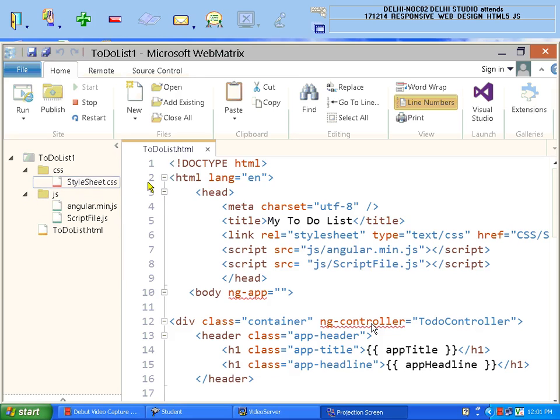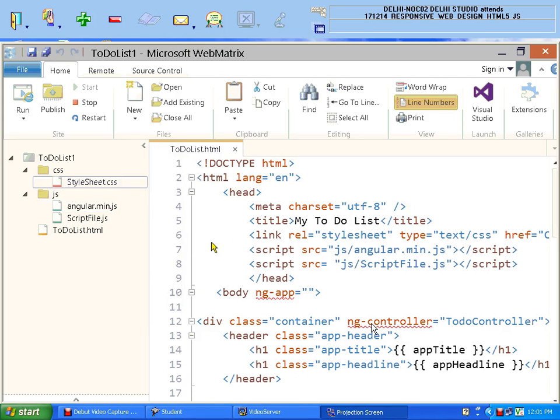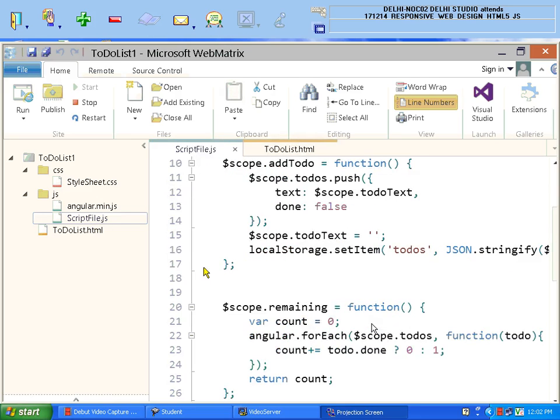Another thing is, over here I am using the Angular library, and I downloaded it. Earlier I was using the CDN of that, and this time I'm giving a demo in which I already downloaded angular.min.js to my computer and put it in the JS folder. This is that file, and then I use another file that is created by me, and in this I have written some code.